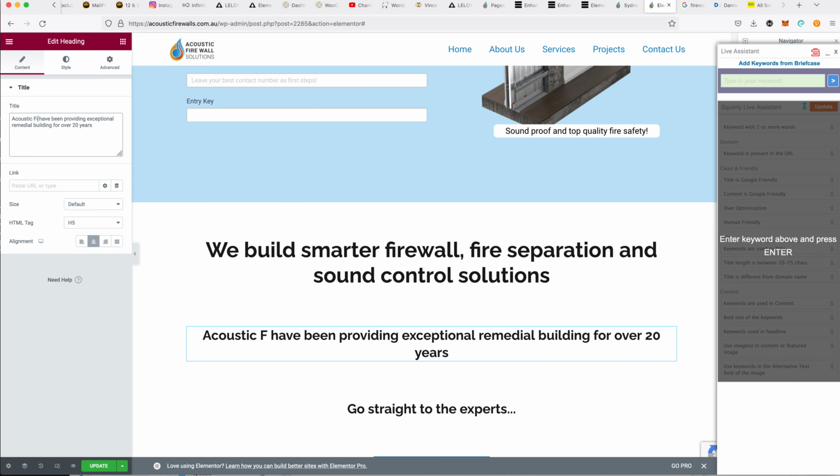Acoustic firewall solutions have been the leader in speed panel, and correct me if I'm wrong, because maybe they haven't done speed panel this long. We'll go with "over," because "over" sounds good, and this will last for a long time too.